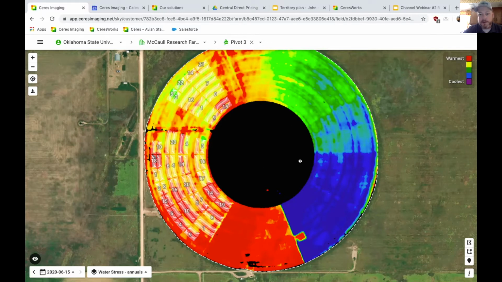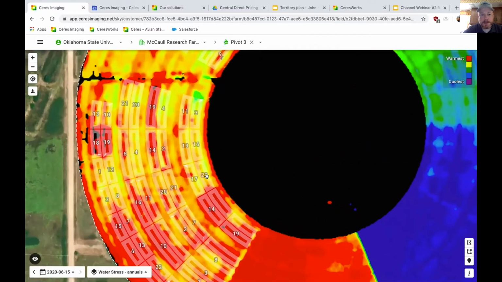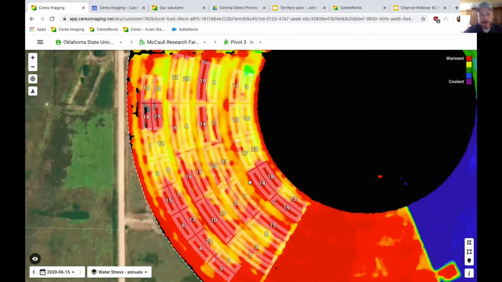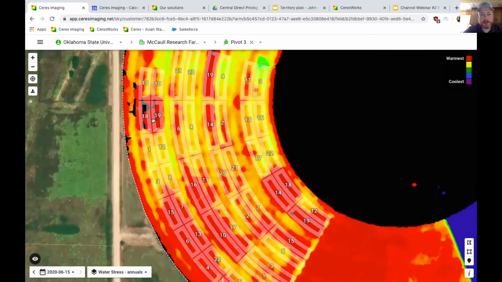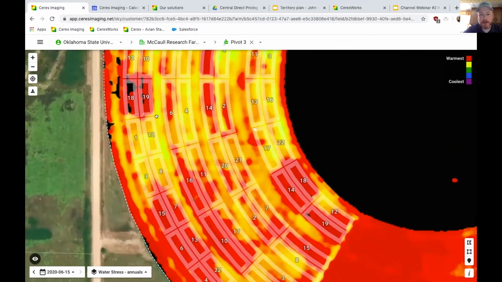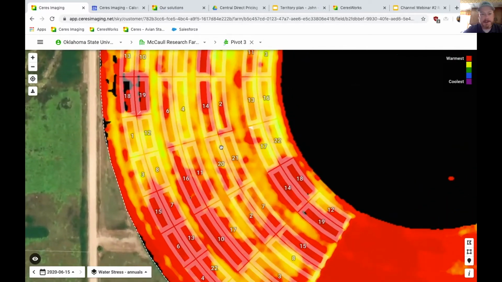Again, here in the center, it's sorghum. But again, we get a really good idea of the application that's occurring. And again, this is some VRI pie pieces that you're seeing that's happening here. But as Sarah mentioned too, here in these plots that are numbered 18, 19, you can obviously see how the no water is affecting those plots.